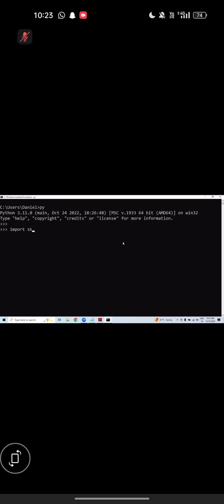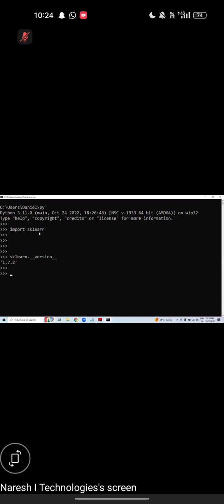Import sklearn, then sklearn dot underscore underscore version underscore underscore.